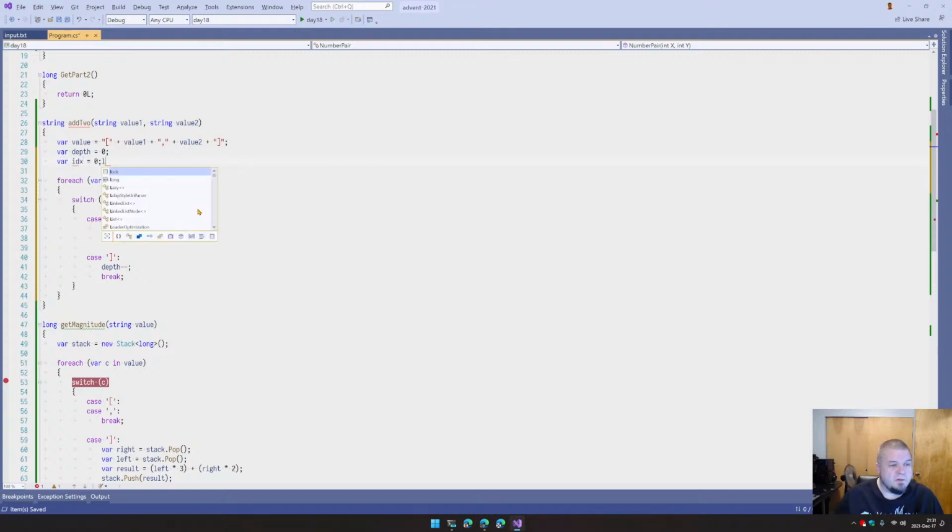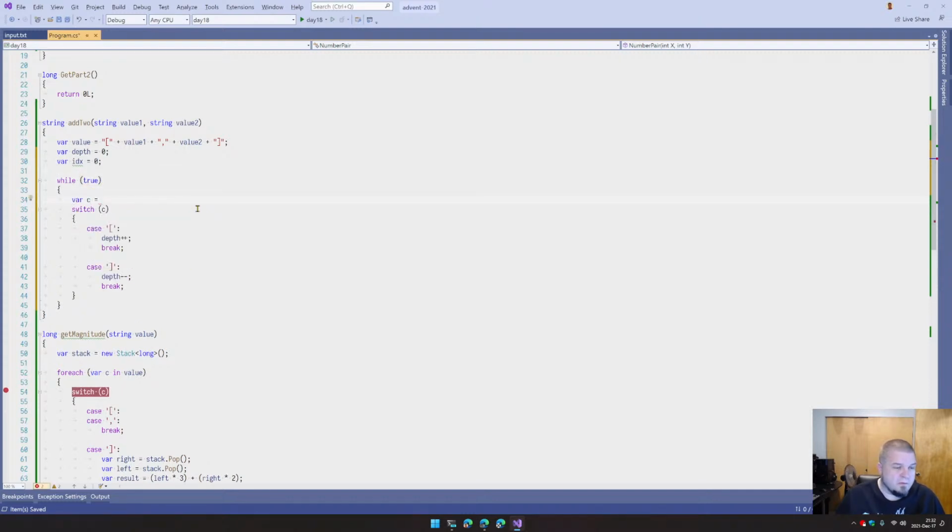This does look like something I'm going to want to do with an index, because if I'm going to do this over and over again, yeah, okay, fine, is value with the index.